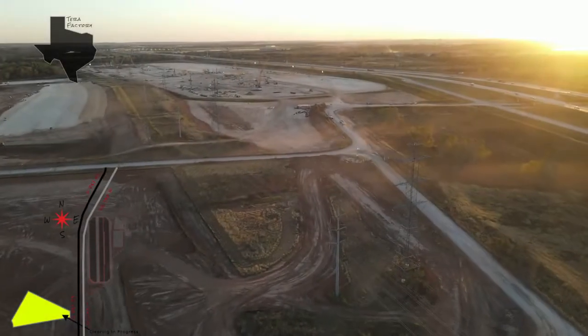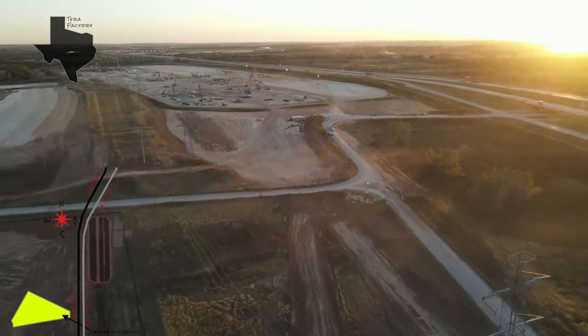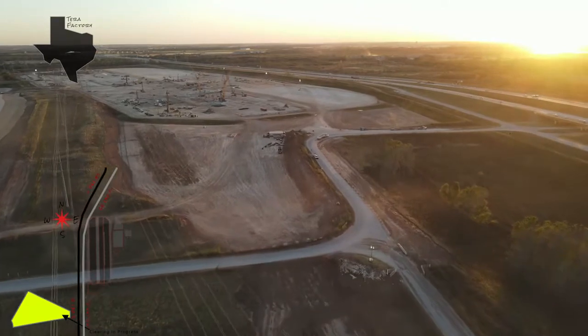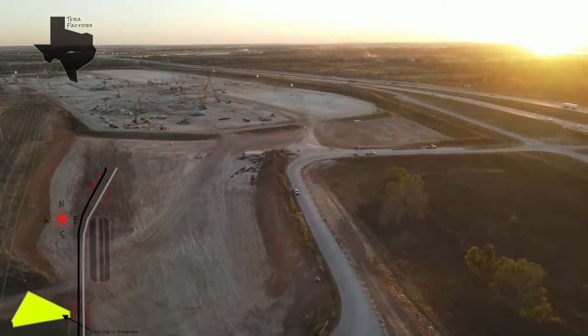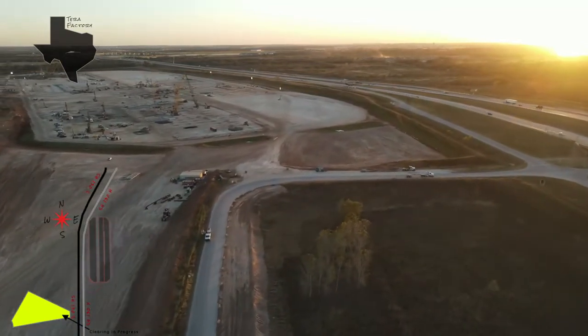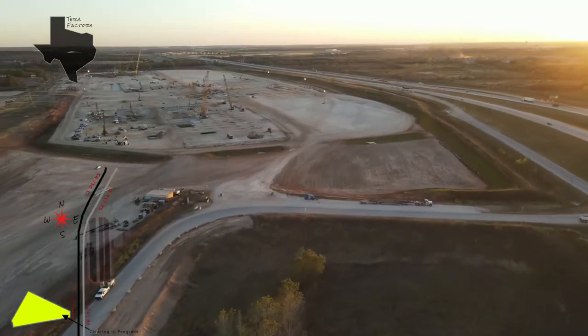In today's video, we see some significant changes that took place over the weekend as well as today. We get a good look at a lot of the new materials that have been delivered to the site, as well as excellent progress made on the south end, which now shows the large concrete column has been raised. I also take a quick look at some of the green vegetation we see in the retention pond, since many of you have been asking for a closer look.